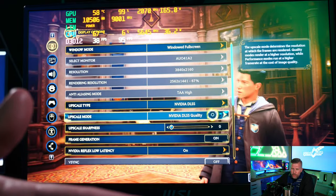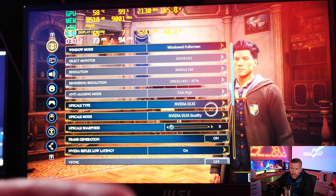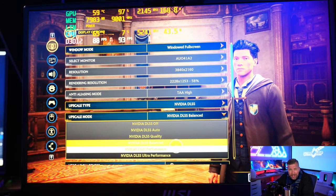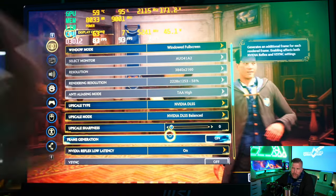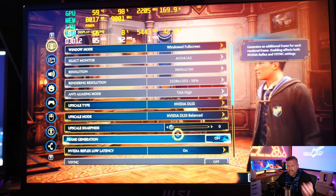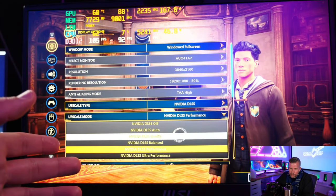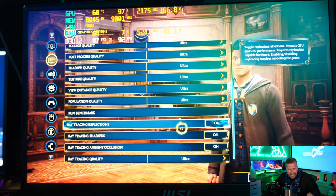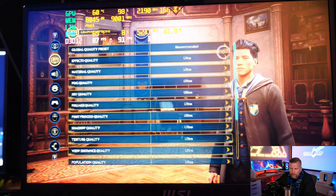So you could do DLSS on quality mode, which sets it to basically 2560 by 1440p. But I think realistically, most people would probably run a 4K panel in DLSS on balanced or performance mode. Especially when you're upscaling only on a 17-inch display, it's hard to see those DLSS artifacts. So I think DLSS on balanced or on performance mode is probably the way that most people would do it. That said, we do have ray tracing enabled right now. And we'll do our initial test with ray tracing enabled, then we'll turn it off.